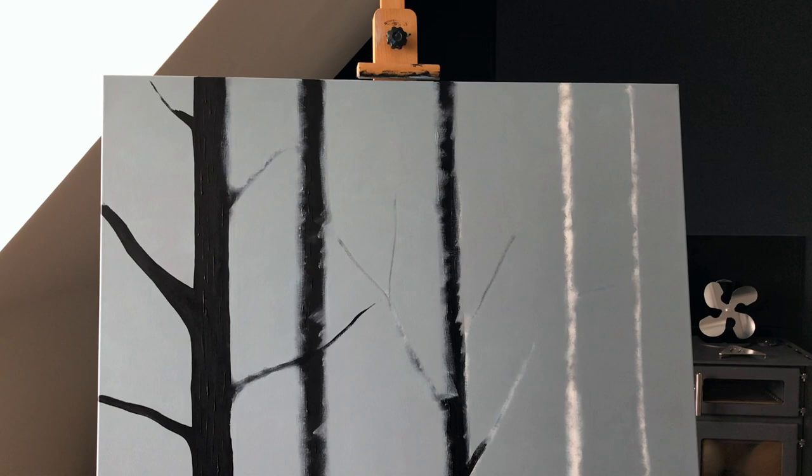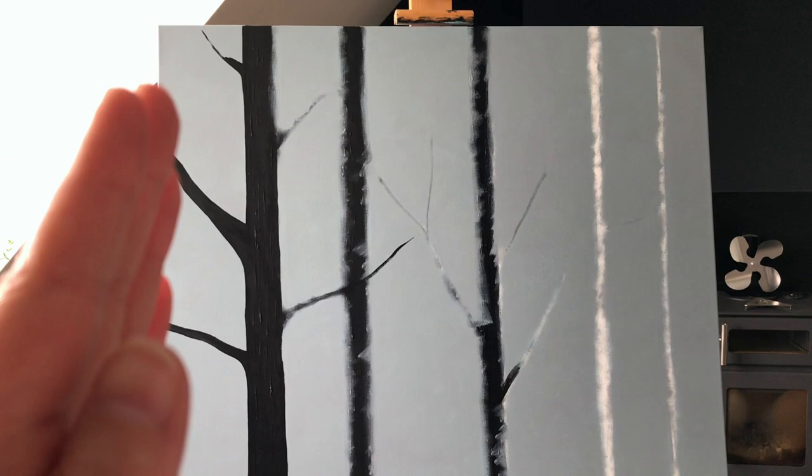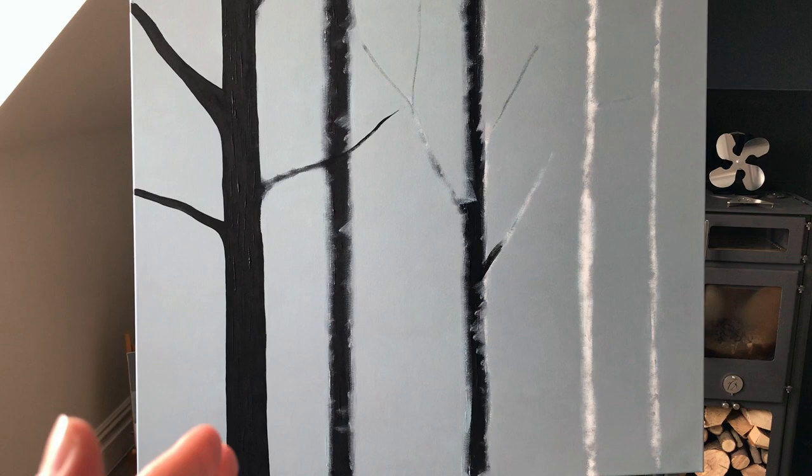And thirdly, I made these tree trunks too thick. So what I did is mix up some more of the background color and I basically have trimmed them down. So you can see they ended up looking like that after I trimmed them down and went over it with a couple of coats of the bluey gray color. And I'm just putting them back now. So this looks much better. It looks thinner, which is what I want.